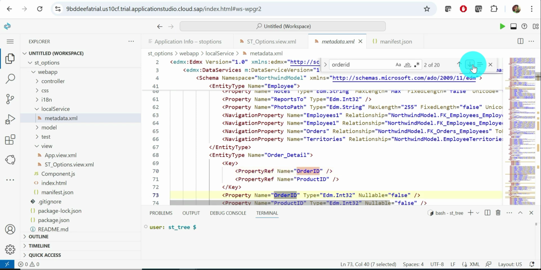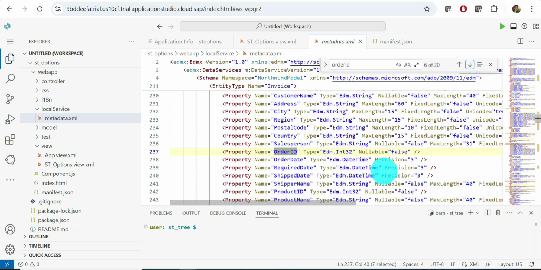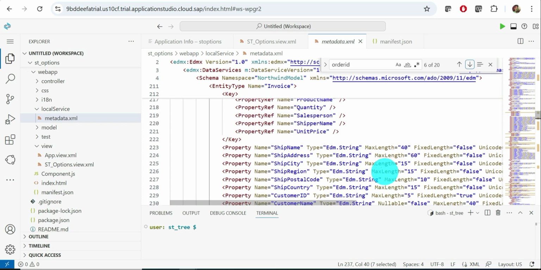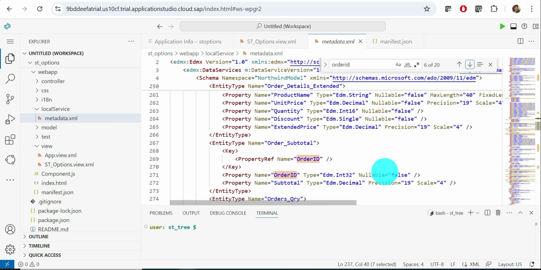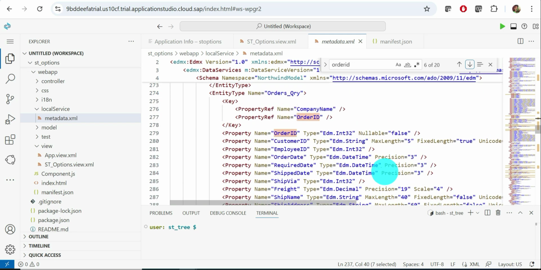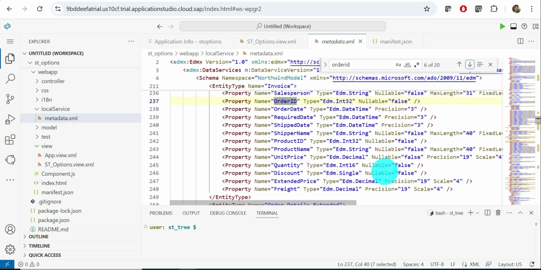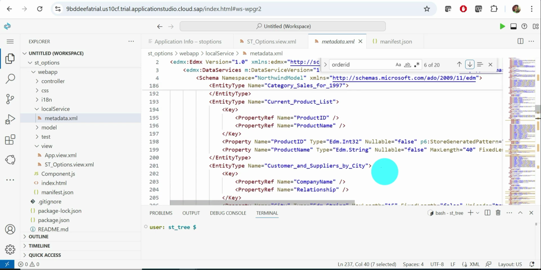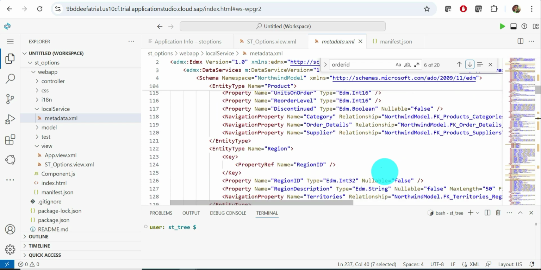One second. So this is a different one. Yeah, this is the order. So different entity type. I'm just checking because order ID is available in different entities also, but I want the source. So source is actually order.